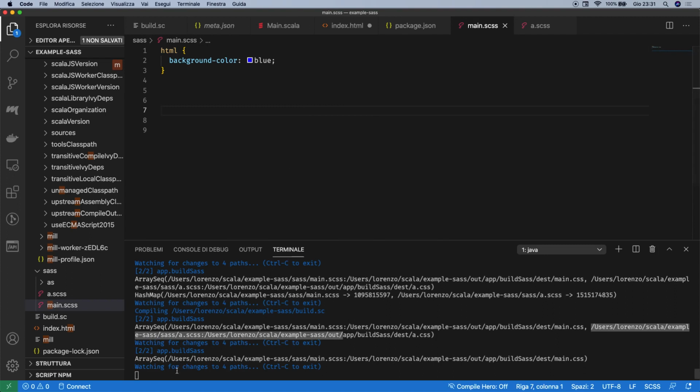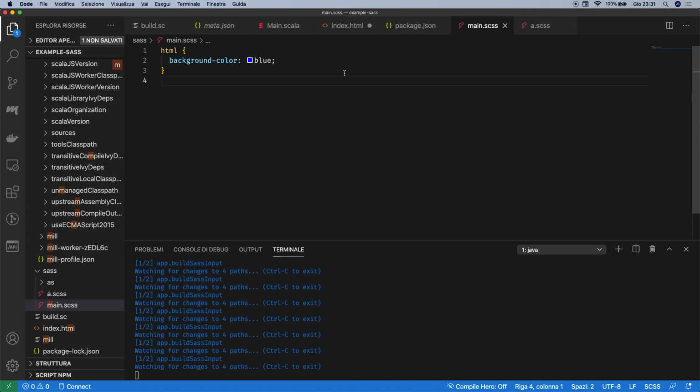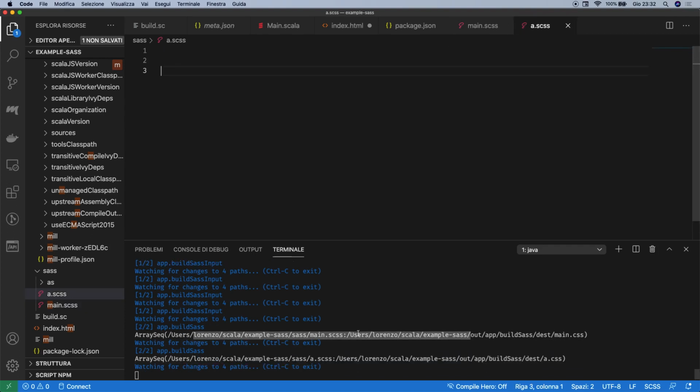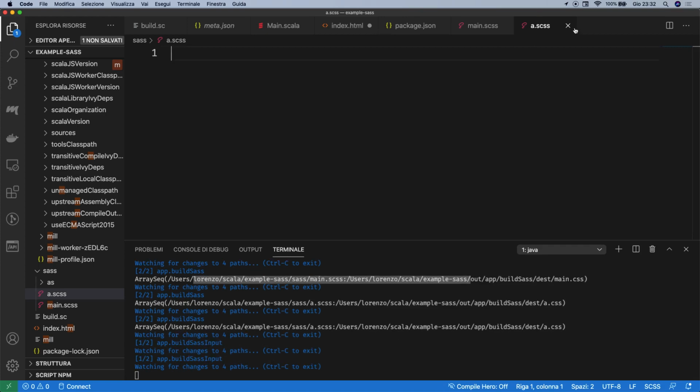It should return, yeah, exactly. So now it's calculating just for main. If I save and the file didn't change, I'm not recalculating anything. If the file changed, I'm recalculating it. If I change A, I'm recalculating A, which is nice.